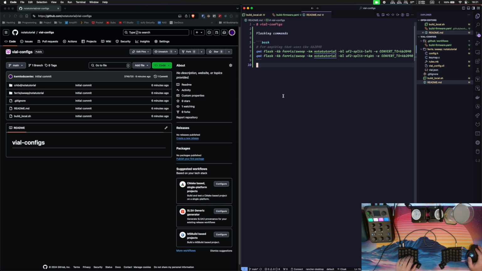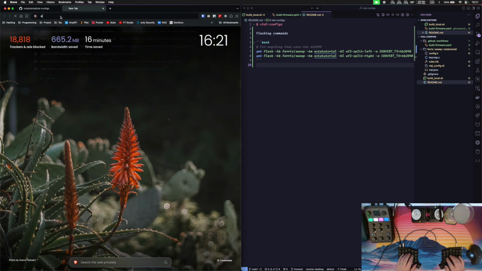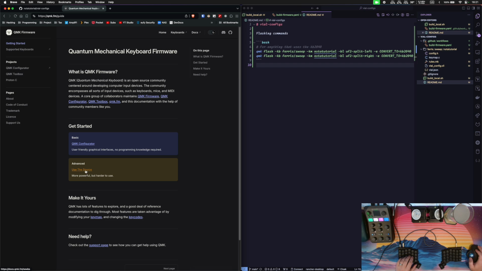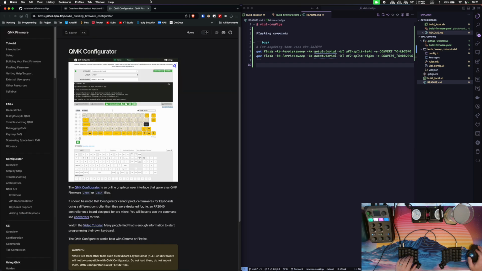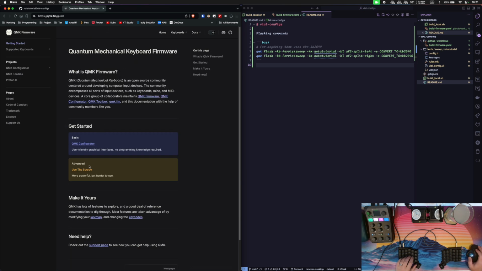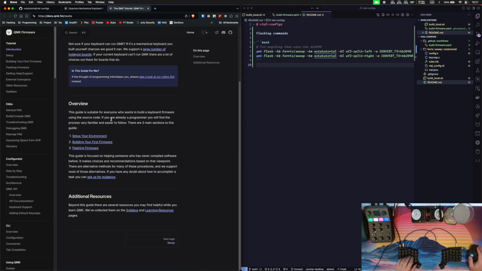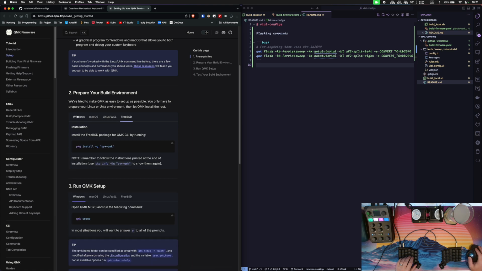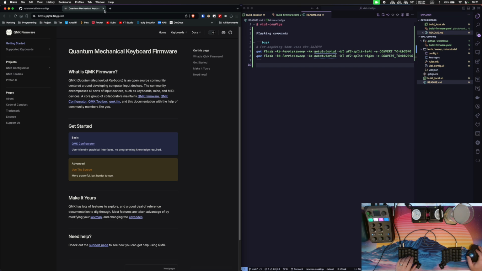Today I'm going to do something a little bit different. I want to demonstrate how I build firmware on my keyboard layouts based on QMK. So typically, if you were to Google QMK, you have to install the toolchain. You can use the configurator if you're using Windows or Mac. But if you want to build firmware from scratch, you have to go through this tutorial, set up your environment, install a bunch of tools, and I just can't be bothered with it. So I'm going to show you something a little different.